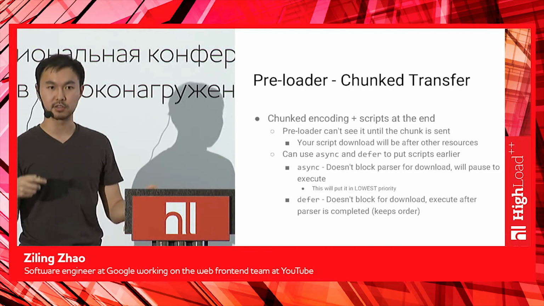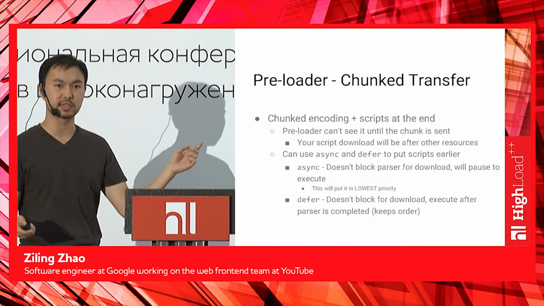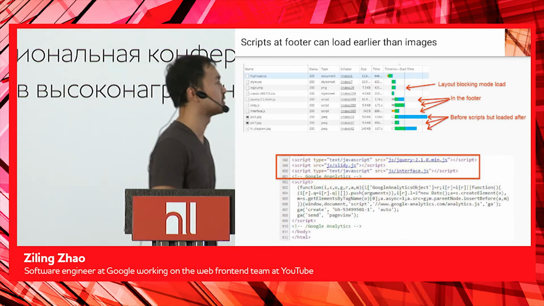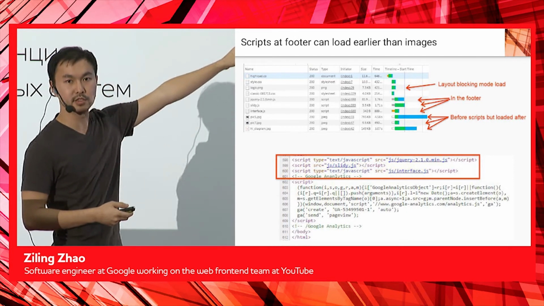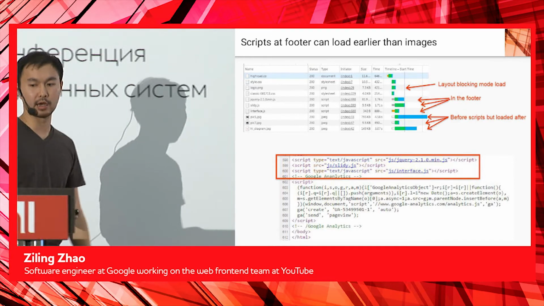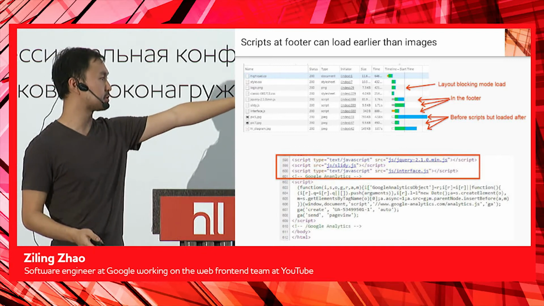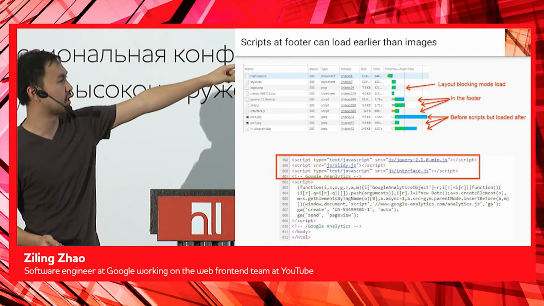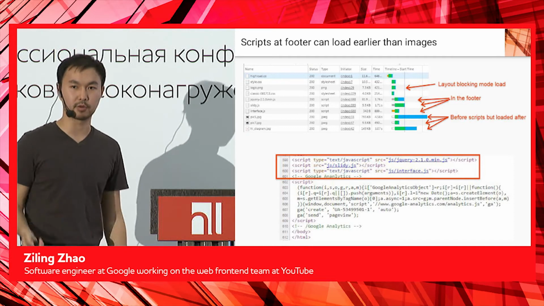Async will just execute things as soon as they come in. But these are the tools that you can use to have your scripts downloaded faster without blocking your page. So here's an example of page load, and you can see the CSS is loaded first, but there's one image that was loaded. That's because it was in layout blocking mode, so it's loading what is considered the hero image. And then these scripts are in the footer. Those three scripts, the jQuery, slidey, and interface.js, those are in the footer, but they're downloaded before the other images that are in the body. And that's because JavaScript has a higher priority than images.